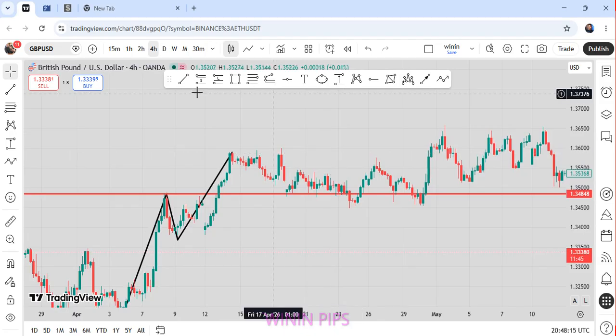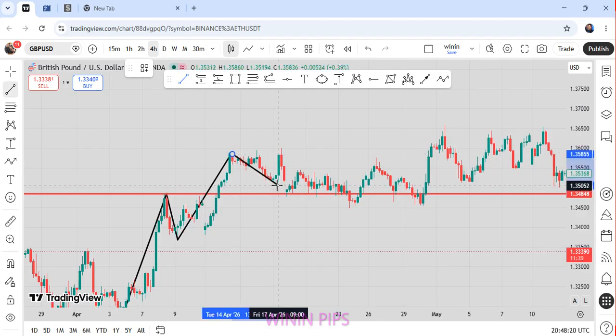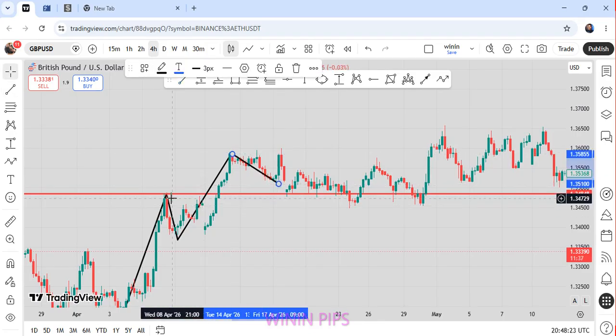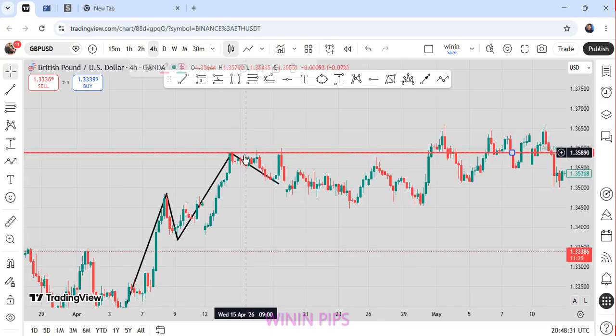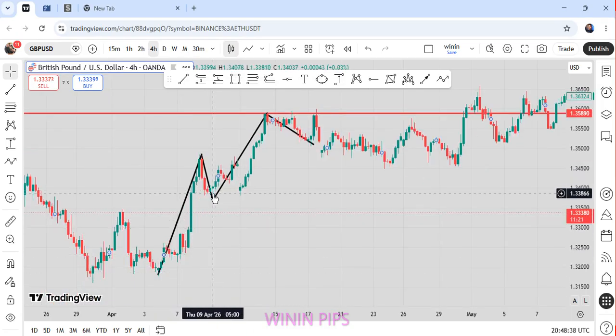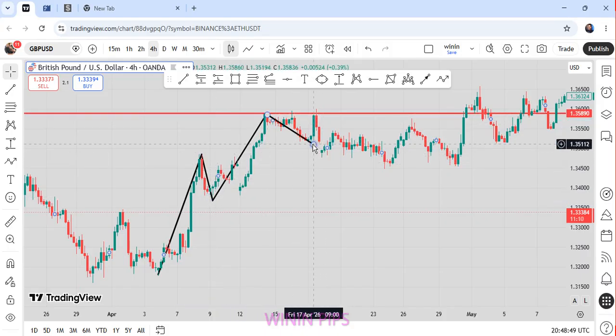Good. Now let's continue. From here we came to this side, the pullback. After this has been broken with higher high, higher close, this is now our new structure high, or the higher high. Now this is high, this is high, but because this high is higher than this, it is a higher high. And we have a low here from the starting point, and another low here. Because you are in an uptrend, this low is higher than this low, so this was a higher low. So higher high, higher low, higher high, then again a higher low.